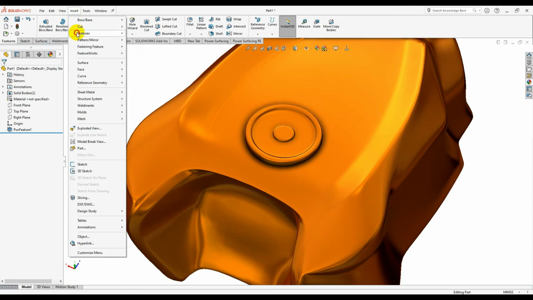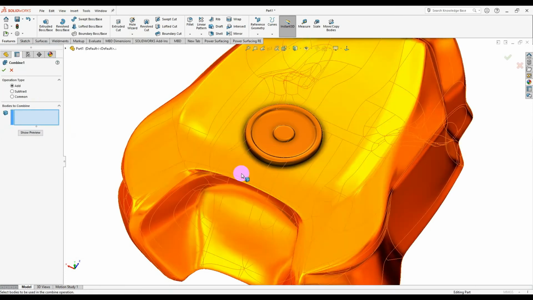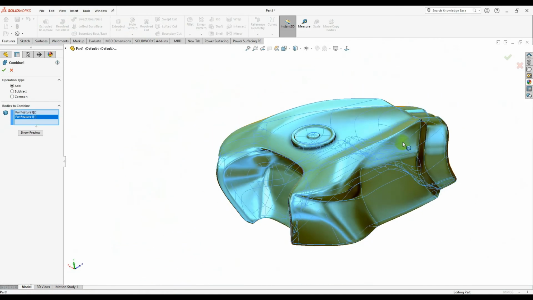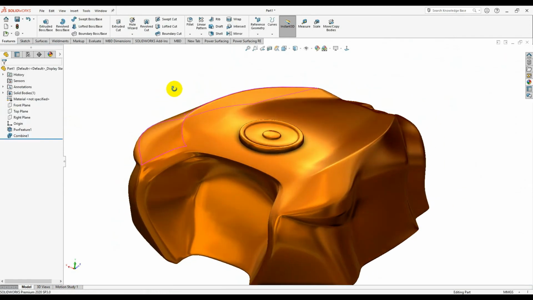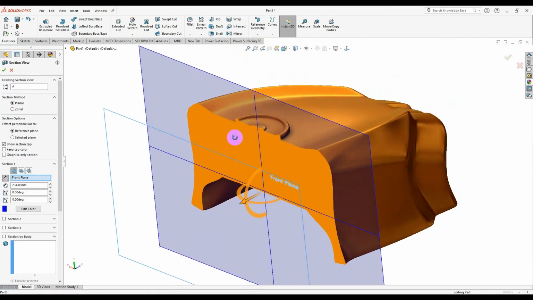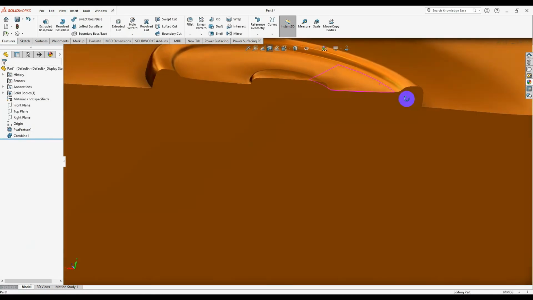Insert Features, Combine, and combine these two pieces. Combining these two pieces together, click OK. Now I have one solid body, as you see here.